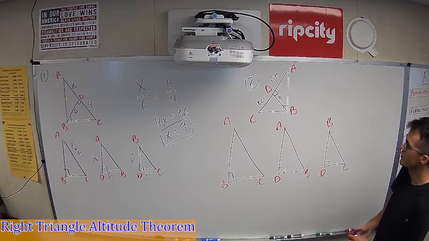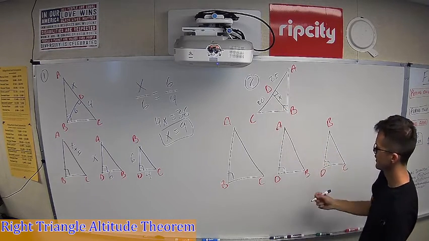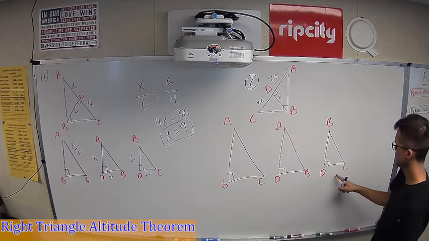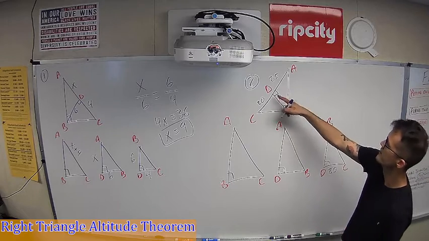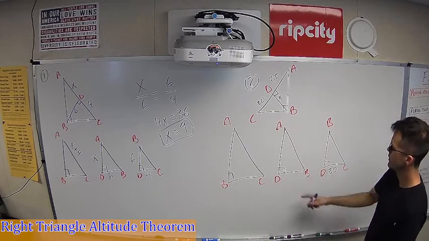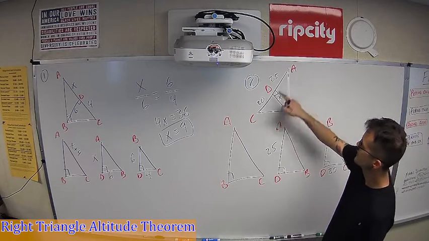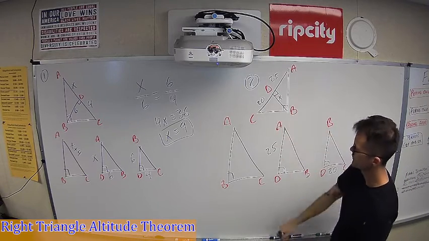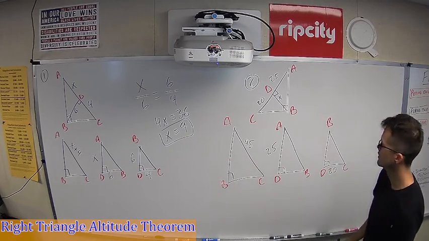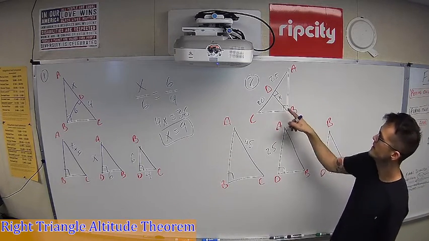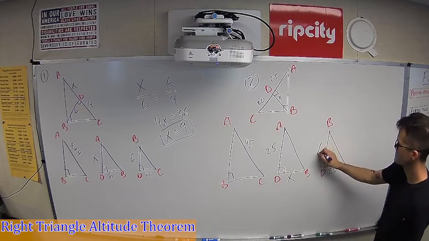Okay, let's fill in what we know. We know that CD has a length of 20. So CD, that's right here, has a length of 20. We know that DA has a length of 25. That's this here, 25. And really, we also know that AC, that's the entire side here, has a length of 45. So let's go ahead and fill that in. May or may not be helpful, I don't know. And then BD has a length of x, that's this one. BD is also over here.